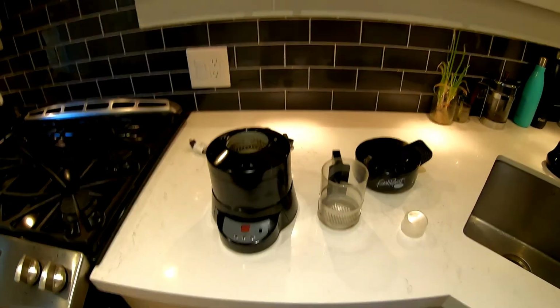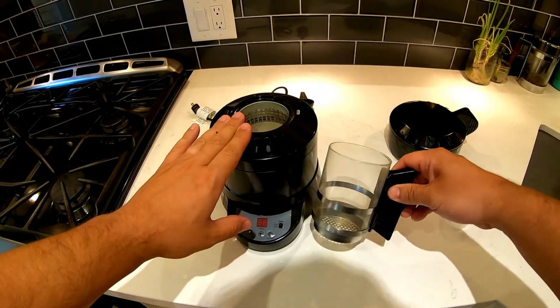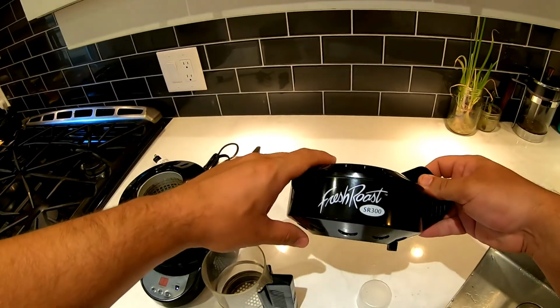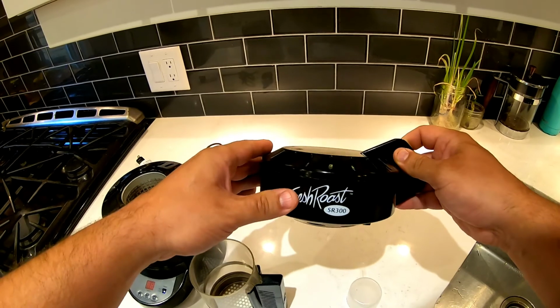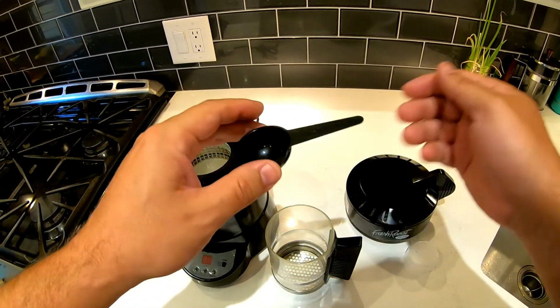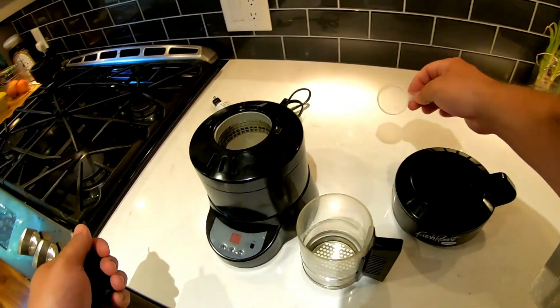So first things first, you'll need the base, you'll need the chamber that holds the coffee beans, and you'll need the top that comes in actually two parts, but I'll show you when we're breaking it down after. And you'll need something to scoop, preferably this one here, preferably a 1 ounce scoop.